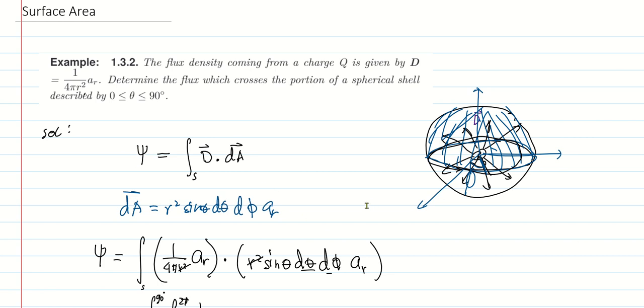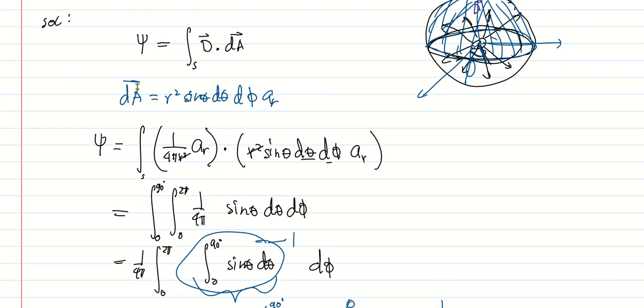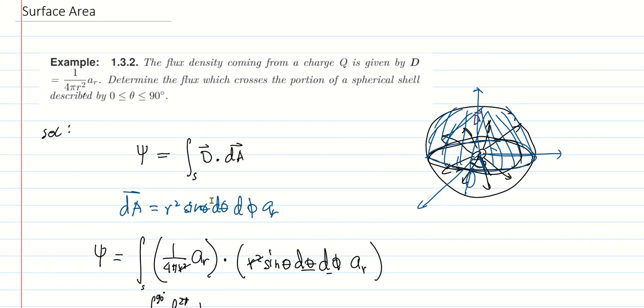So you can also do that, but because the limit is from 0 to 90, if I change that limit, instead of 0 to 90, to from 0 to somewhere like 45 or 30 degrees, then it will not be possible using that method because you don't know if it's one fourth or one third of the whole sphere. So you need to follow again this method of evaluating a differential area.